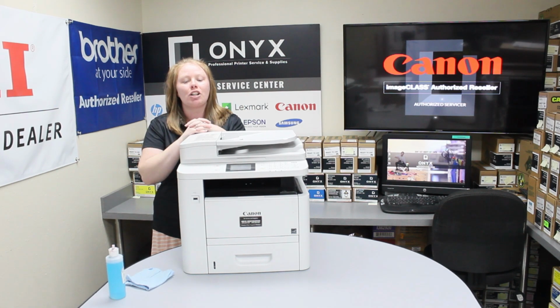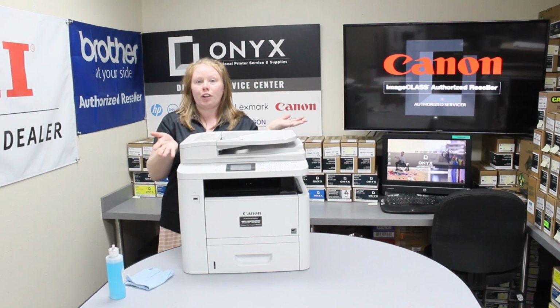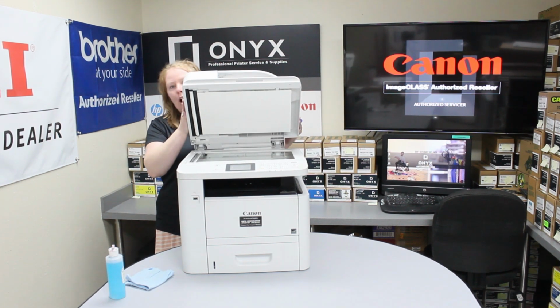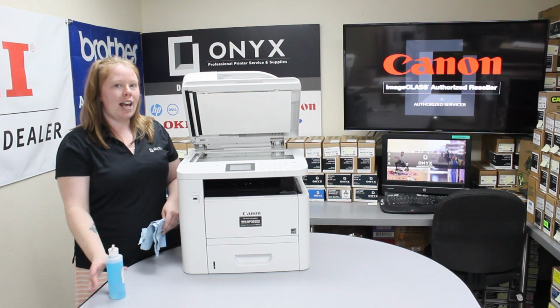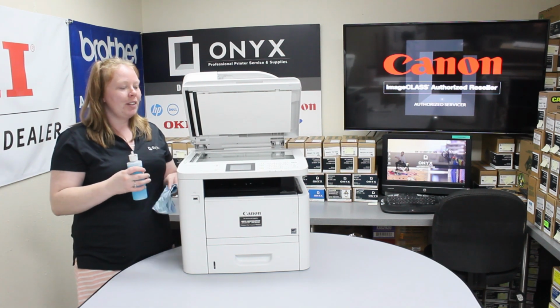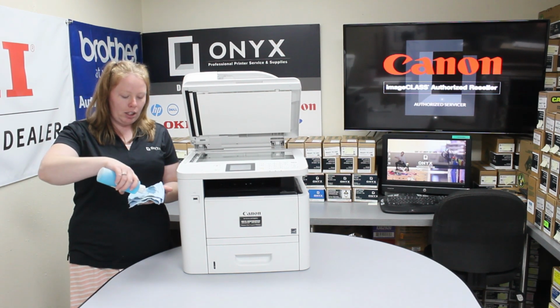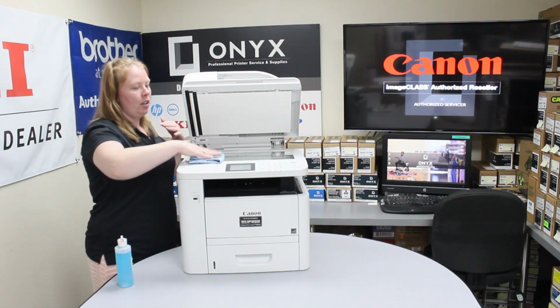In this video I'm going to show you how to clean your scanner glass on a Canon imageCLASS D-1550. So the first step is to open the top hatch and expose the glass. Next you'll need your favorite glass cleaner and a lint-free cloth. And then you want to put the cleaner on the cloth directly, not on the glass.